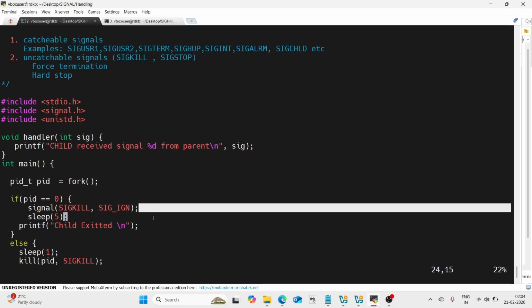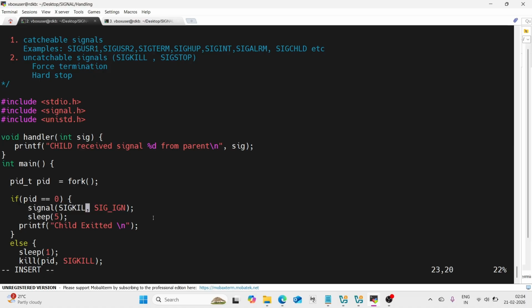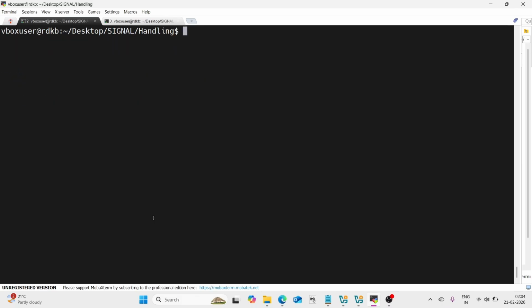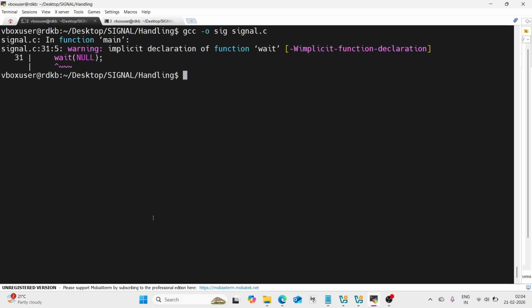So in spite of this, if I again use SIGINT, and here also I need to make it SIGINT, and I just ignore this signal. So again, if I compile it and then run this, so sending signal to child, for 5 seconds, child will be exited.